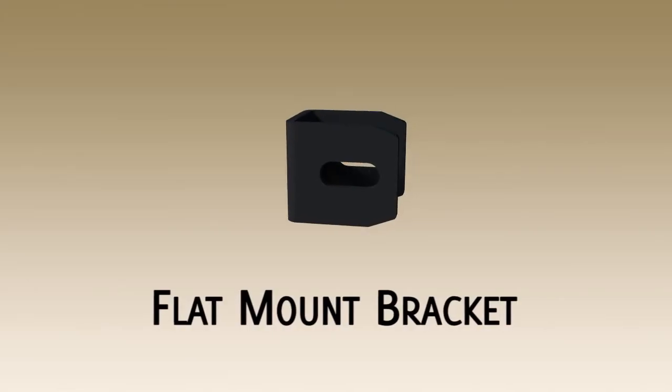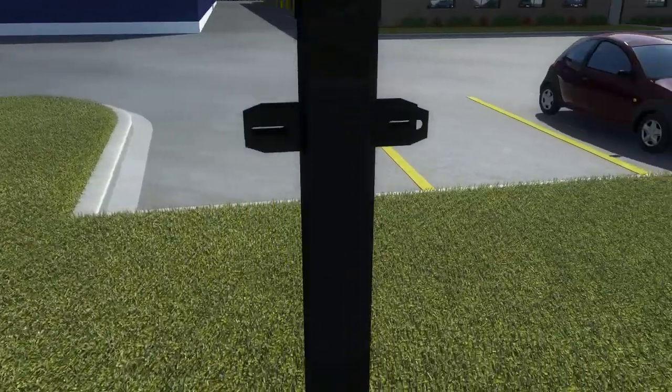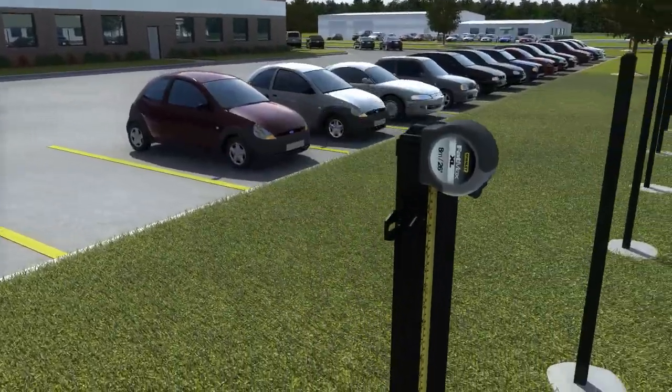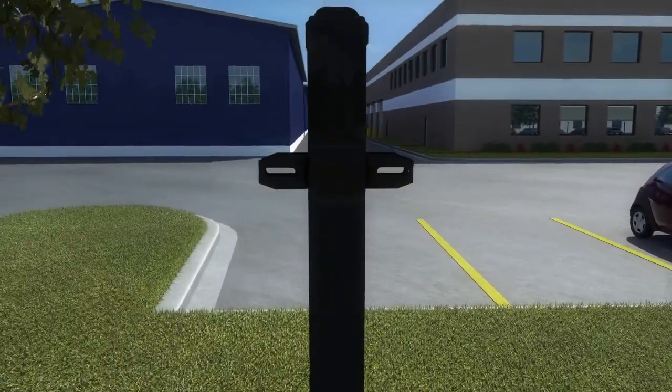Flat mount bracket. When using the appropriate fastener, the flat mount bracket can be attached to any flat surface. Using a tape measure, lay out the correct bracket location on the post to match the intended fence panel. Position the flat mount bracket horizontally in the center of the post.